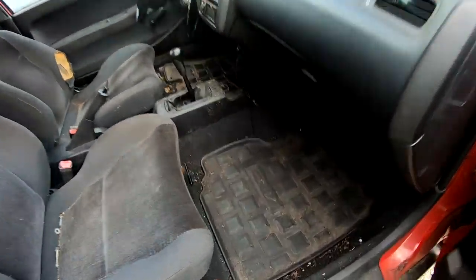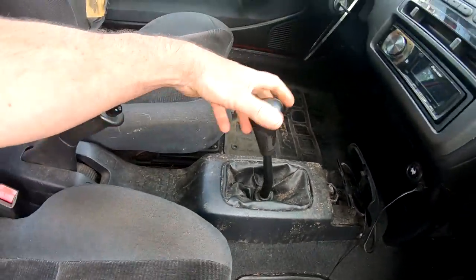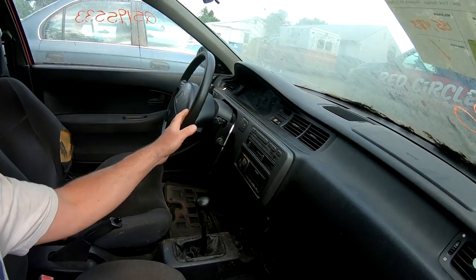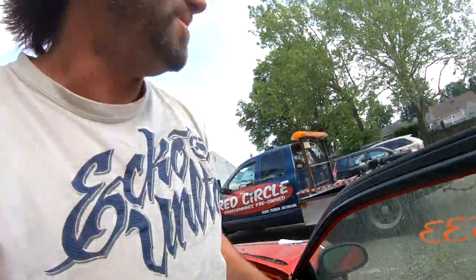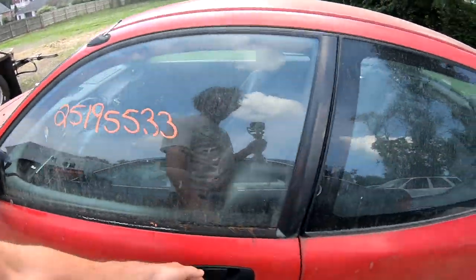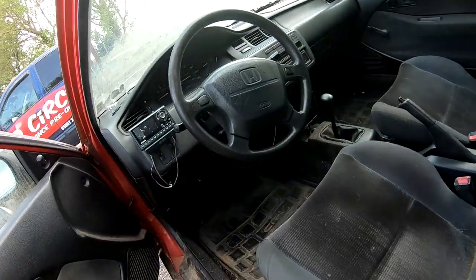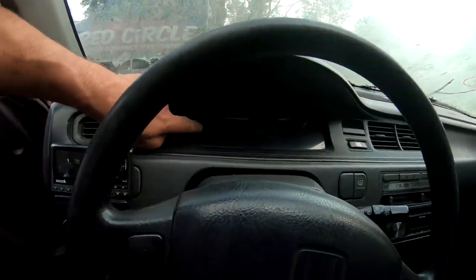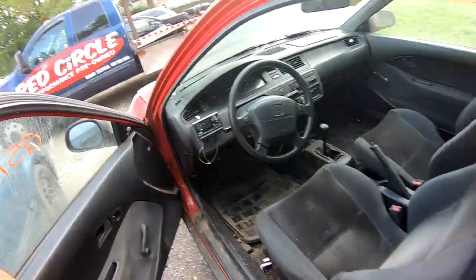Some mold in the back seat. Oh, CRB floor mats. Five-speed — that's nice. A lot of these five-speeds are all torn up by now. If you could find one like this that isn't modified, that's great. I am a big Honda fan, especially Civics. Pretty happy to get this thing. A little crack in the windshield. Interior's a little ripped up but overall not bad. Someone probably replaced the dash because it has a tach — I don't think these came with a tach. Not a DX hatchback anyway.